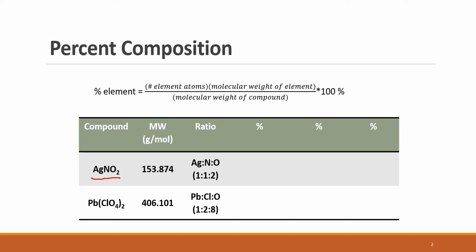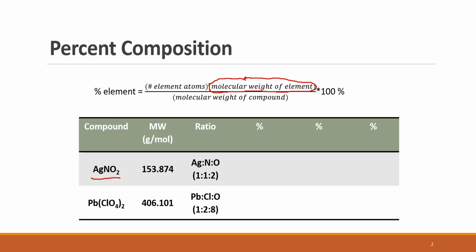And the nice thing about it is once we figure out the percents of each, when we add them together, they should equal 100%, or very close to 100%. So it might be slightly less or slightly more than 100, depending upon what periodic table you use. Because as you'll notice, we're using the molecular weight of the element in the equation. And depending upon the periodic table, they might round it slightly differently, not allowing you to get exactly 100%. So I do want you to be aware of that. But it should be very close to 100 if you did it correctly.